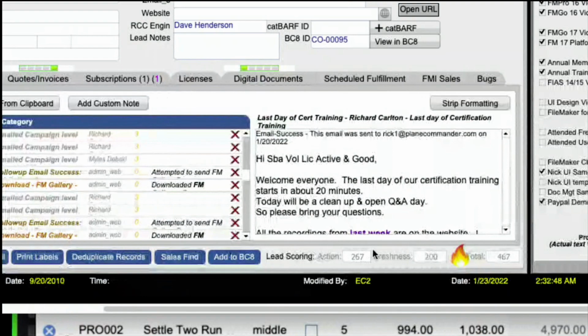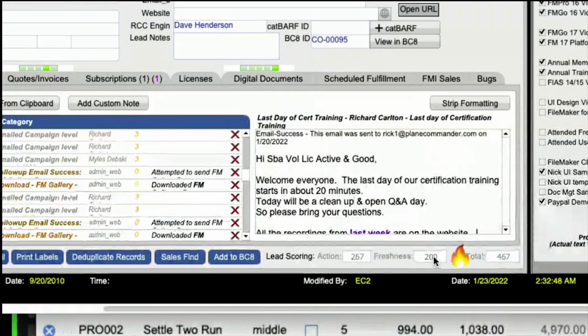And so you can say someone who has a really high score, but their freshness score is really low, which means lately, say like Ken, the Balloon Ken, right? We love Balloon Ken. Say Ken says, I hate Richard Carlton. He's out of here. I'm never going to see him again. Go away. I'm flying my balloon. Leave me alone. And so it'd be like 500 points over here, something like that. It'd be a big score over here, right? I just adjusted that number. But the freshness score would be really low, right?